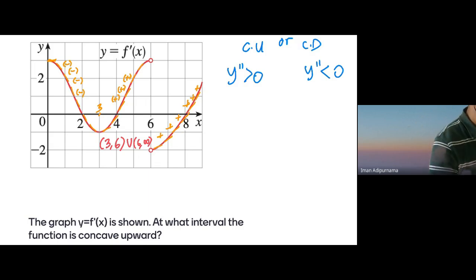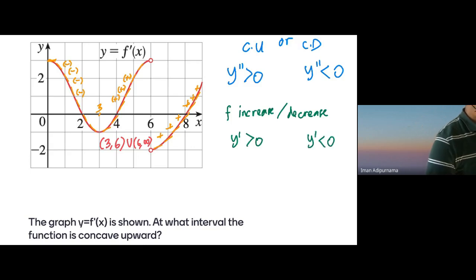If it is asking about whether the function increases or decreases, then we can look directly at the graph. 0 to 2 is increasing, 2 to 4 is decreasing, it's negative, right? 4 to 6 is increasing, it's positive. 6 to 8 is decreasing, and 8 to infinity is increasing, it's positive, right?